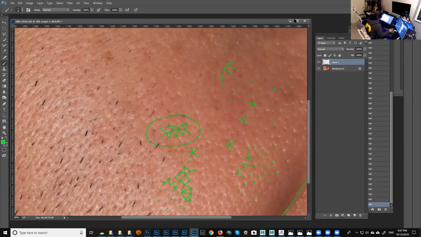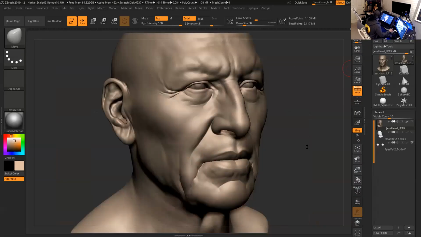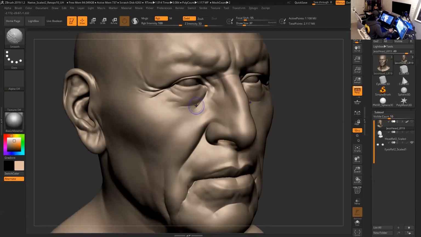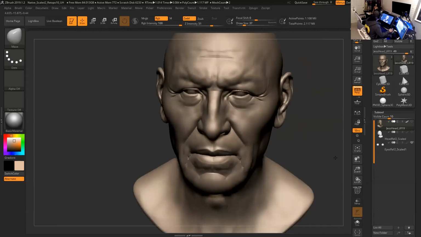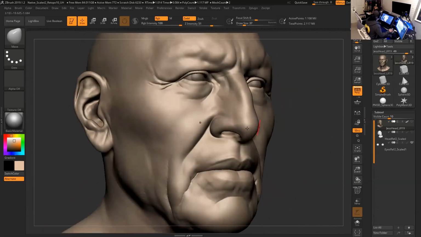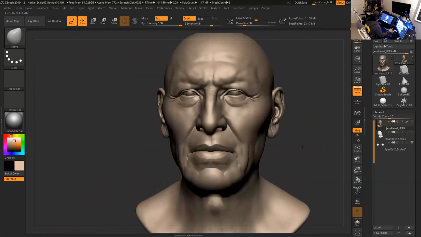So let's talk about the brush itself, right? How are we going to create this? Let's jump right back here to ZBrush. And again, my model, I'm not in a happy place with it yet. I don't know where this is going. It's younger now, right? And I keep poking around, and every time it changes, and I don't like something, and then I change again. But for the purpose of what we have to do, which is to learn how to do some pores today, I'm going to start sculpting anyway. And then if I need to redo some part, fine. But for now, it's just going to be okay.